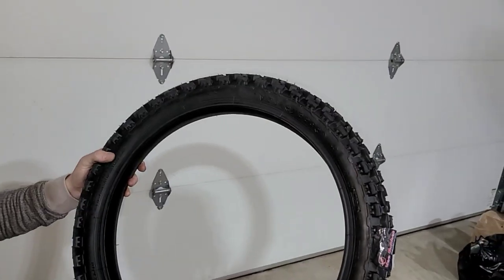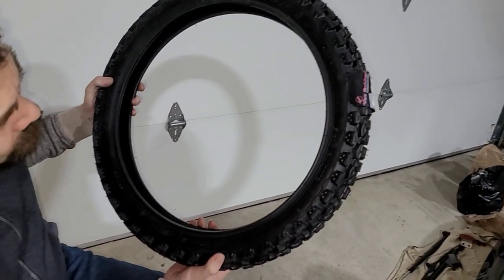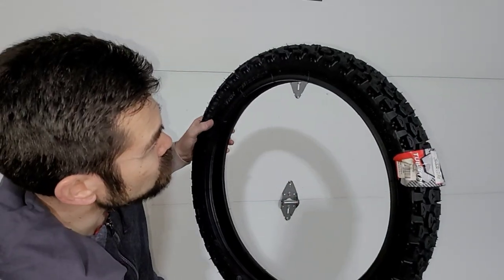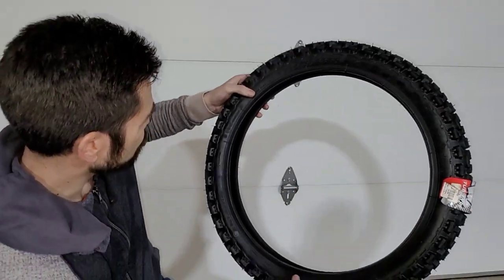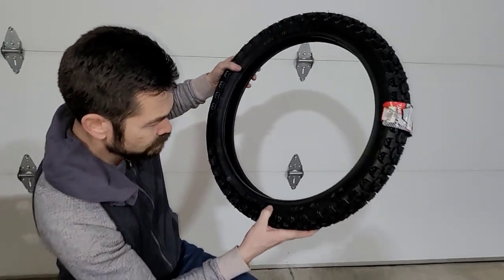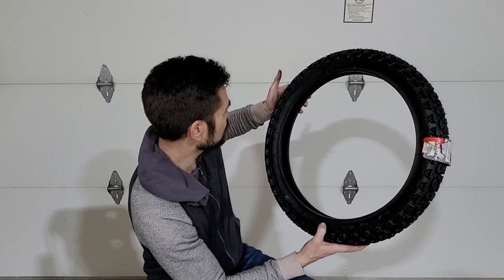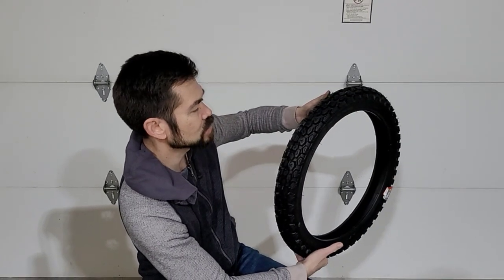I'm looking for any indication on these tires, the new ones, whether they have any directionality to it. And it doesn't look like it. Usually there'll be a little arrow telling you the direction of rotation. In this particular case, there is none. And in fact, the pattern kind of supports that.